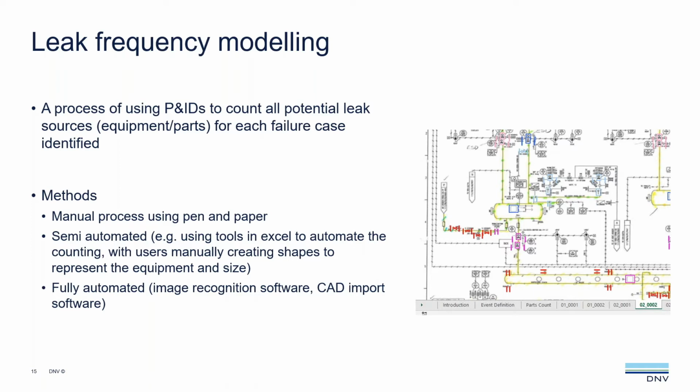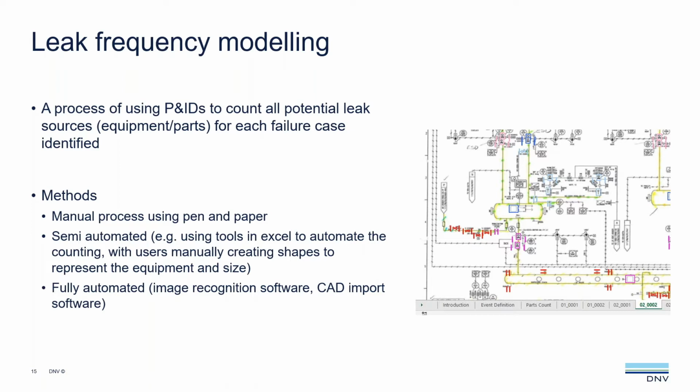This would still be generally quite time consuming because it would still require the analyst to identify the equipment by placing shapes on the P&ID image, but it would at least automate the counting process, which would bring some efficiency and would remove some of the human error in the parts counting process.